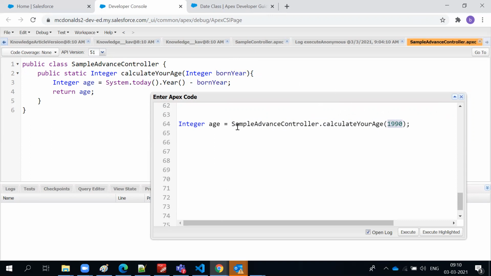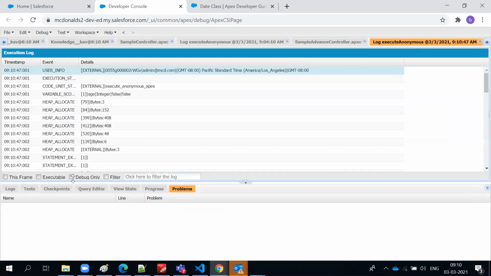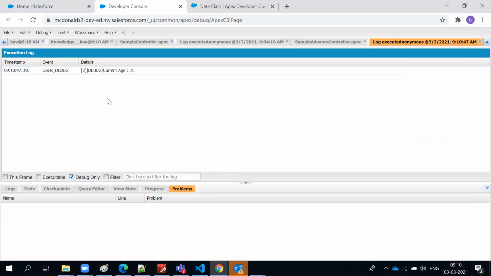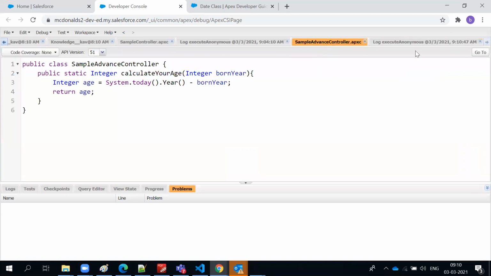I've given the born year, so this method should calculate and return my exact age today. Let me print that with System.debug, current age plus age. By doing this, what I get printed is my age. Perfect. It worked, right?